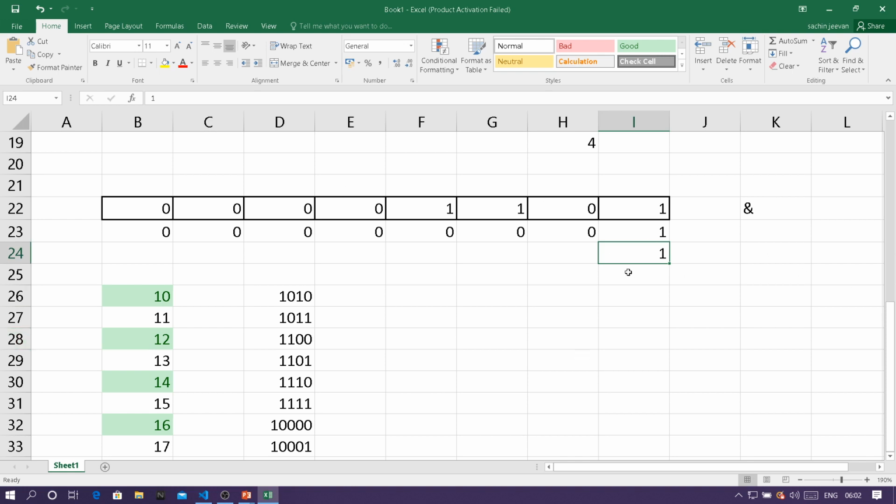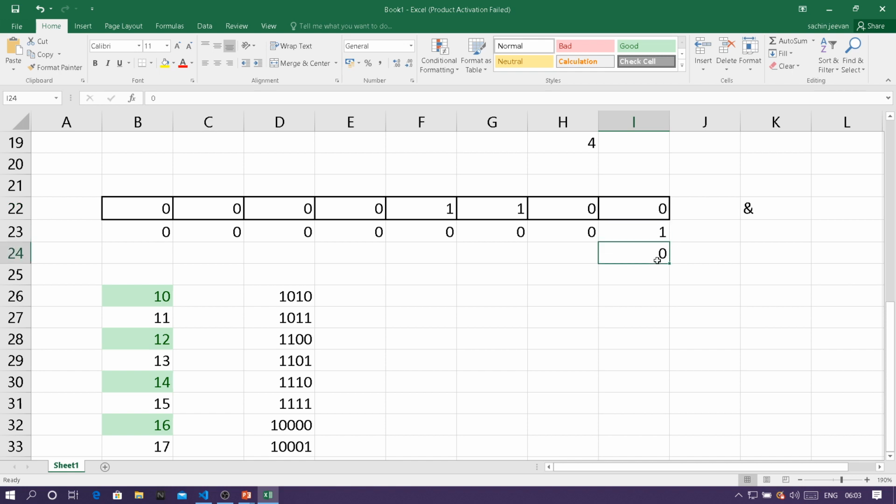So this is what they use. Suppose the answer is 0, then the original bit is definitely 0, because one of the bits is 0. So if the resultant answer is 0, it is proven that the least significant bit of the number is 0.